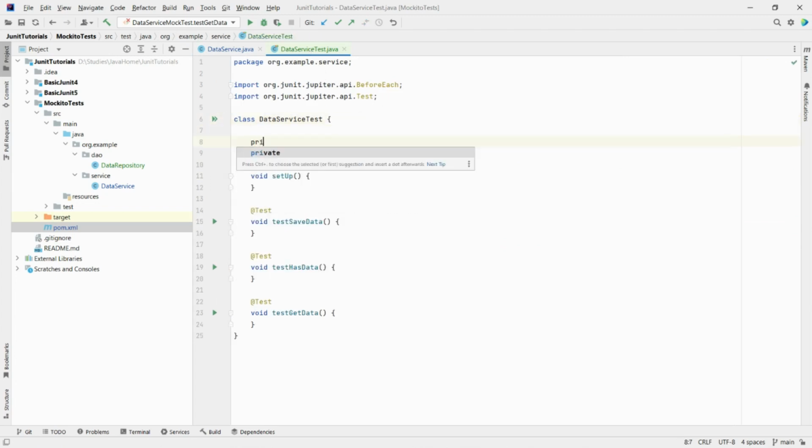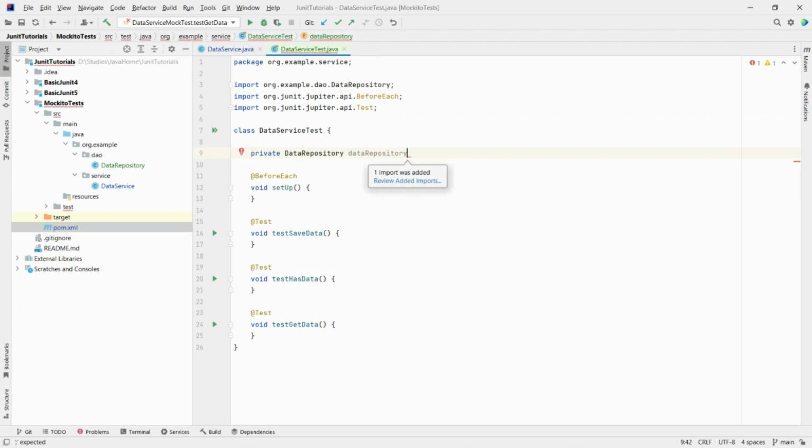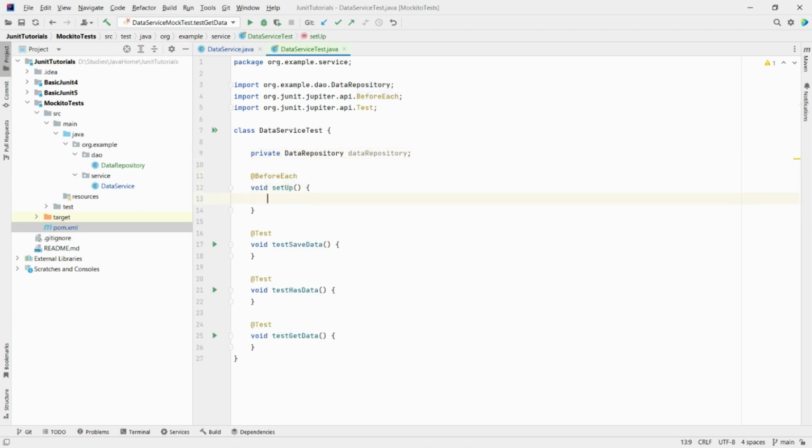So let me write. This is the dependency I have added. Let me create a mock for this.